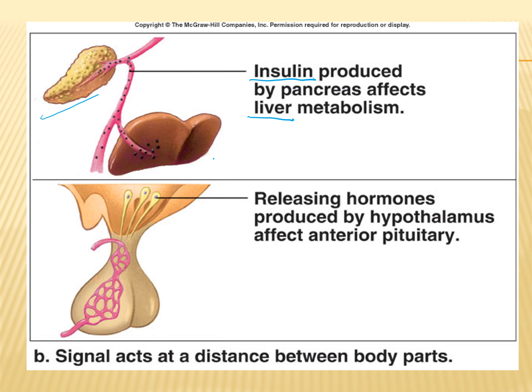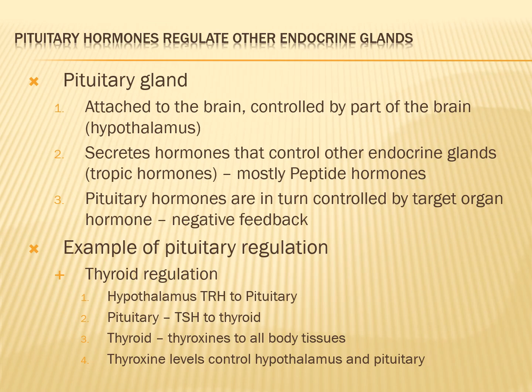This is also showing the pituitary gland. We won't talk about that right now. But we are going to talk in more detail about a number of different endocrine glands. The first one we're going to talk about is the pituitary gland, and the pituitary gland is the one that is at the base of your brain.